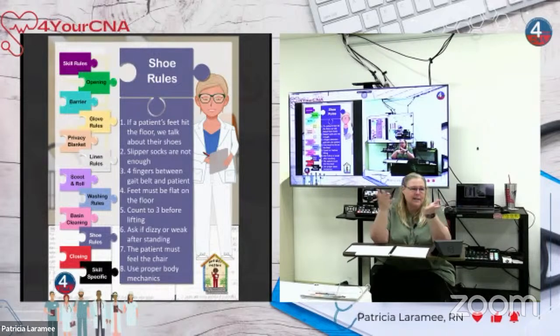We think hospital slipper socks, you're good to go. That's not the case. Slipper socks are not enough. Okay. We always have to have shoes on, but there's another reason, and it has to do with diabetes. And I'm going to tell you a story to help illustrate this.